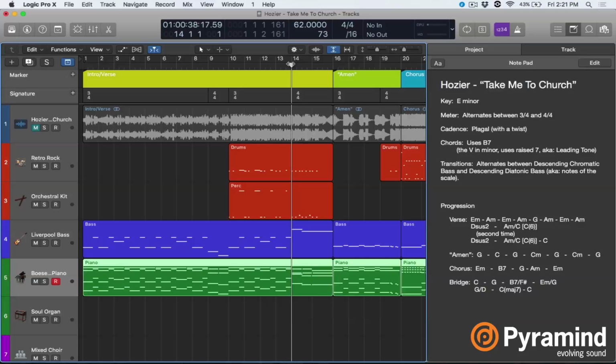So if we were to listen to this and kind of count along, 1, 2, 3, 1, 2, 3, 1, 2, 3, right? Like what you would expect. And when we get into this section right here, it switches back into 3/4 like that. So why is that happening? Seems kind of odd, right? Introduction to a song, and already you have something that's shifting meters and changing the pace of things.